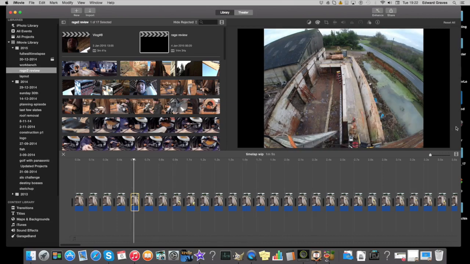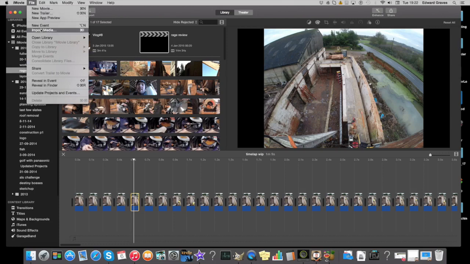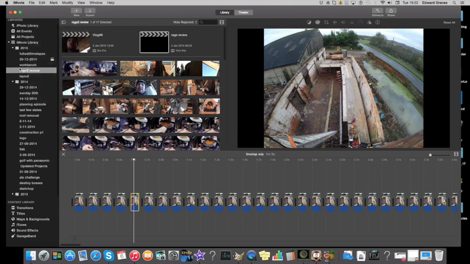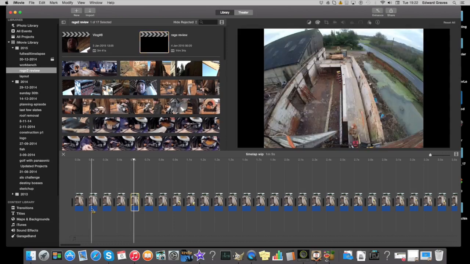I literally grab all the pictures and drag them onto here. This is the timeline. I'll usually create a new event, which is here somewhere. It makes one of these things. An event. This is an event. It can have movies in it and other files and reference stuff. I'll make a new event for it. It'll be time-lapse of a date or time-lapse work in progress. And I'll drag them in here.